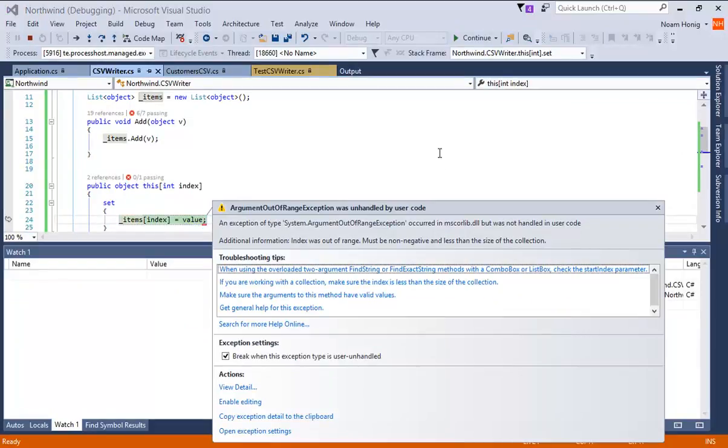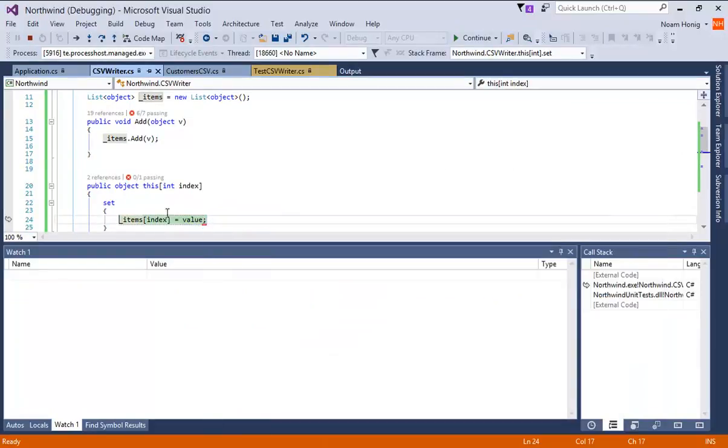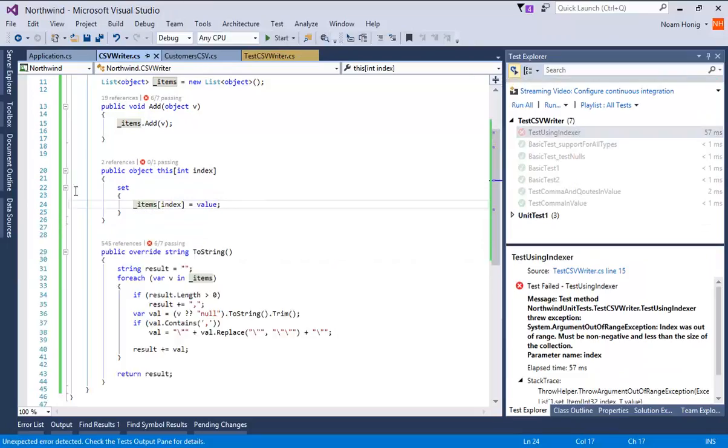And we can see that it's saying, okay, the index is out of range. The index is 4, but the list only has one item. So we cannot position something at 4 when there's no items before that. Okay, so cool, let's fix that. We can see that the list currently only contains null. Cool. So let's go ahead and fix that.